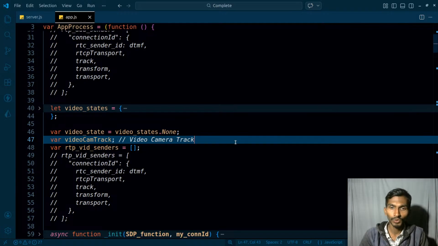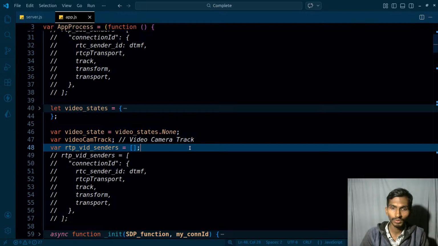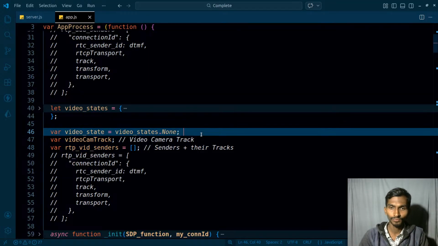And as for the video senders, there will be just the senders plus tracks. Their tracks are gonna be here. Status, video camera status, just like this.